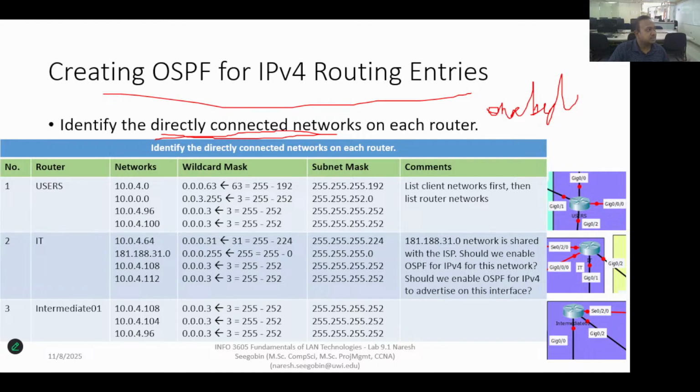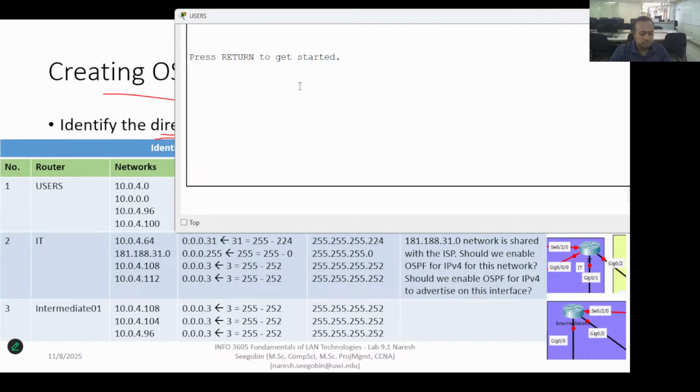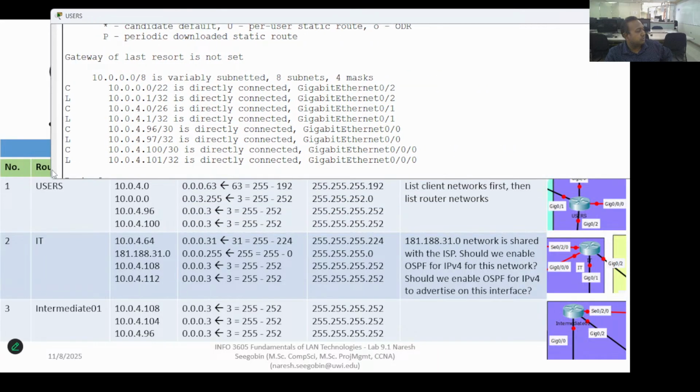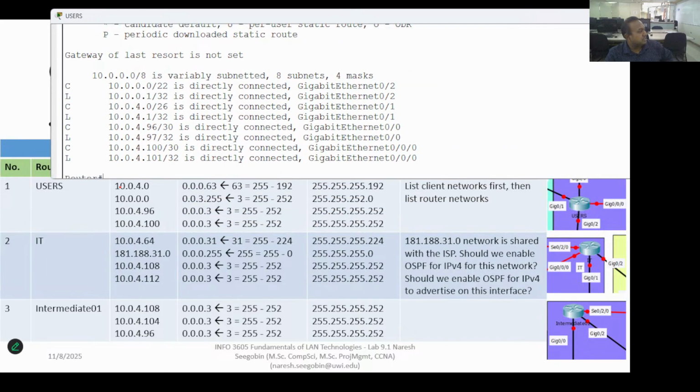Now, a nice way to check and see if it's there is just do a show IP route. So I can go straight to user mode and do that. This is kind of like a shortcut for you. So we're seeing 10.0.40. Look at here. Now it does the prefix, but we have to work on some other things here. But let's go to something else. So let's see 10.0.0. Look at here.